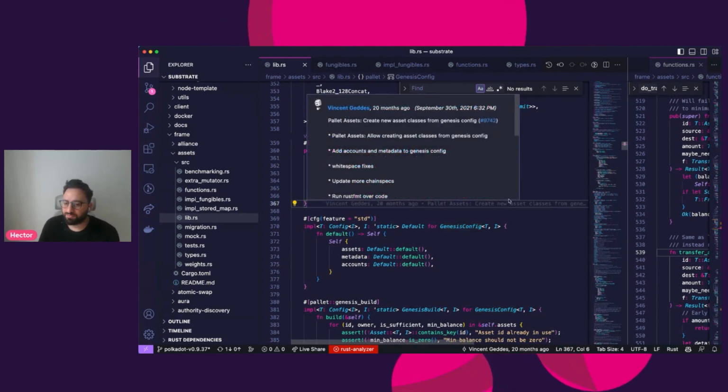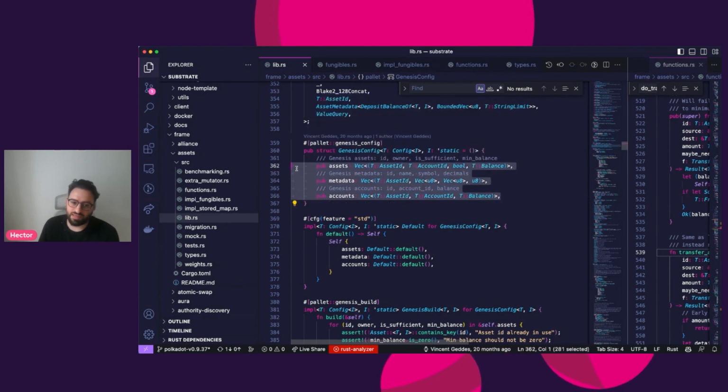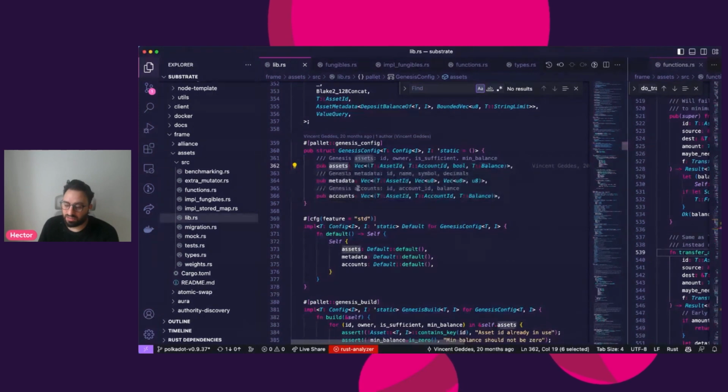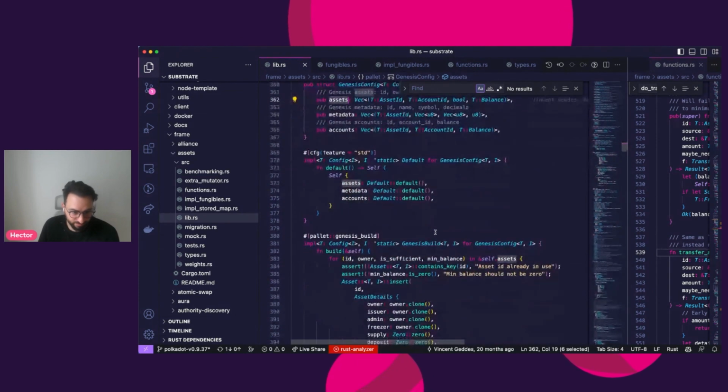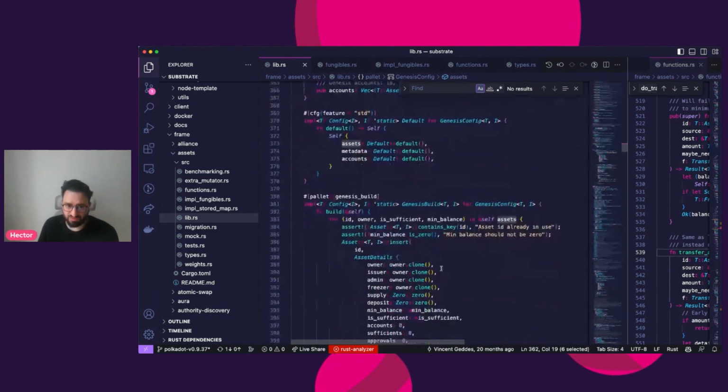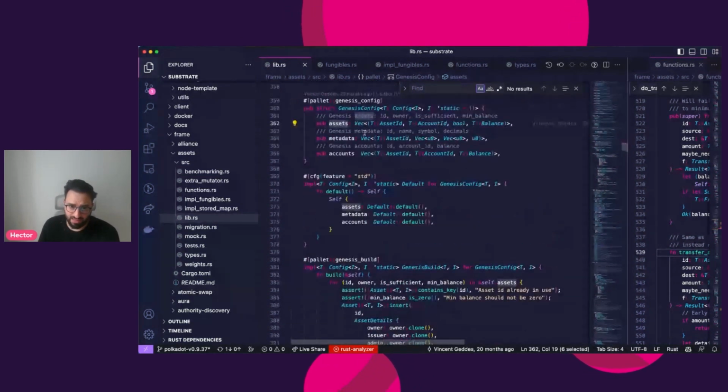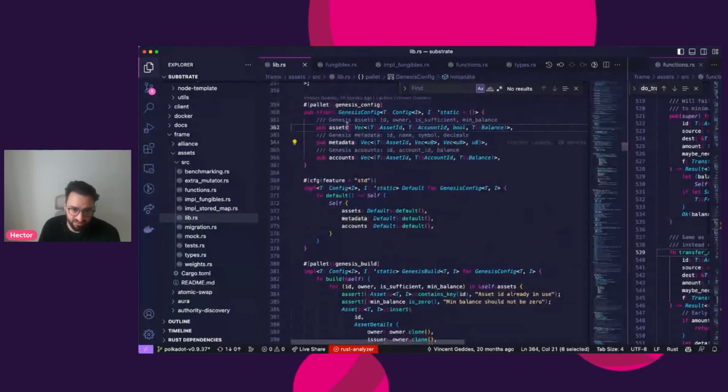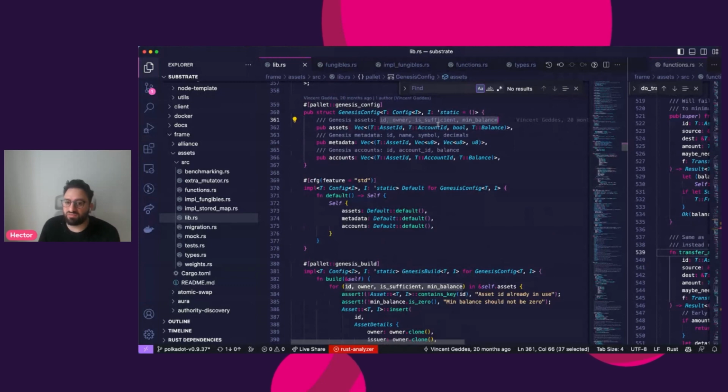In the chain spec, you should provide these three vectors, where you set the assets, what you wanted to create. You provide here different information. Here it says, if you wanted to be specific, the ID, the owner, sufficient, and the minimum balance.